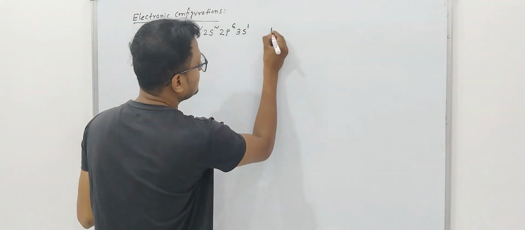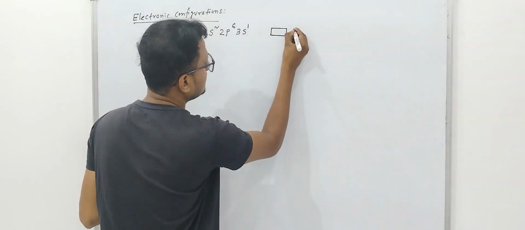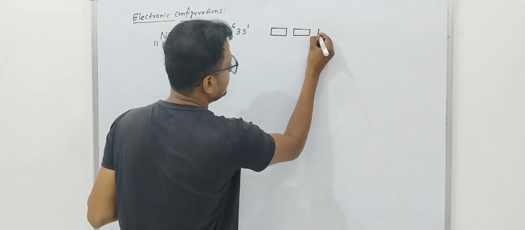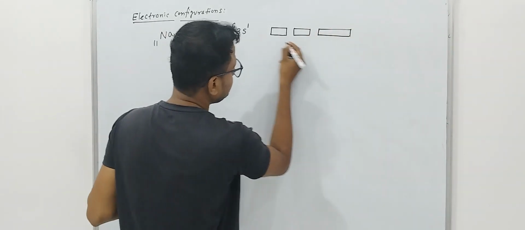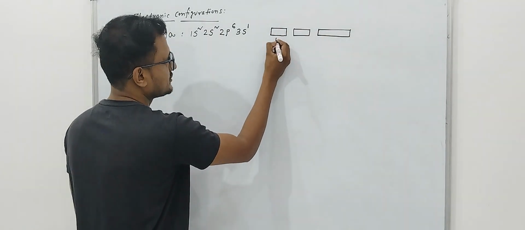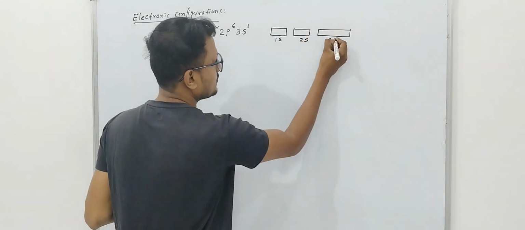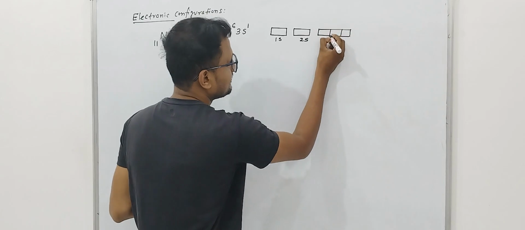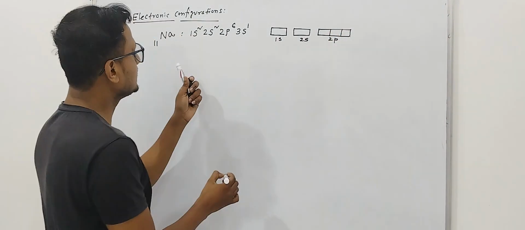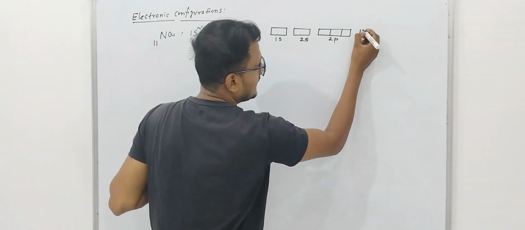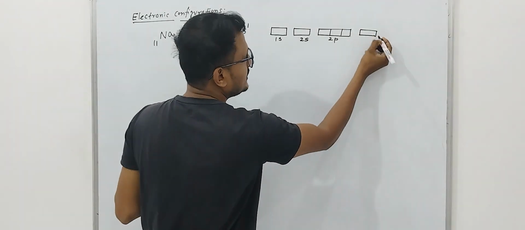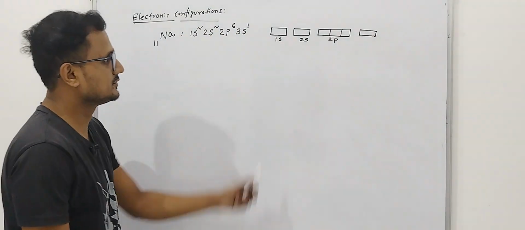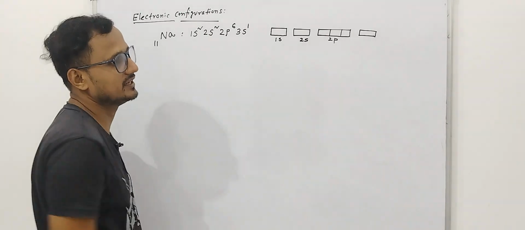Now we can see the arrangement of the electrons present in different orbitals. We can consider this is the 1s orbital, this is 2s, and this is 2p. Now we know that the 2p orbital has 3 suborbitals. Okay, so how will the electrons be placed? And any kind of s orbital has only one suborbital. Okay, so this is the electronic configuration. Now we will fill the electrons.